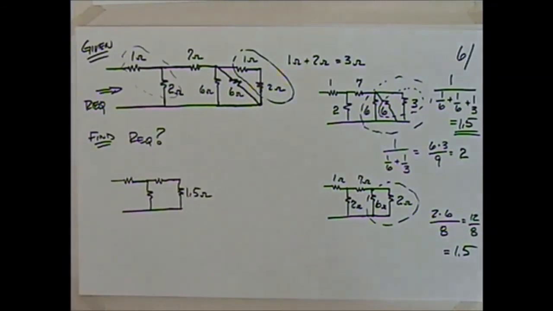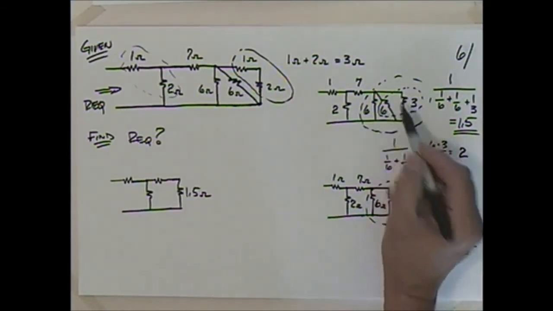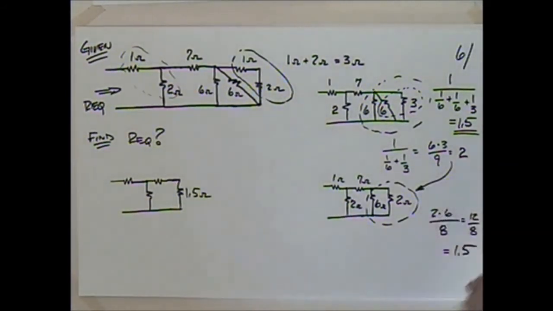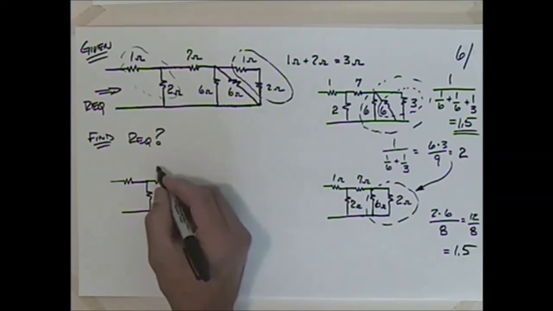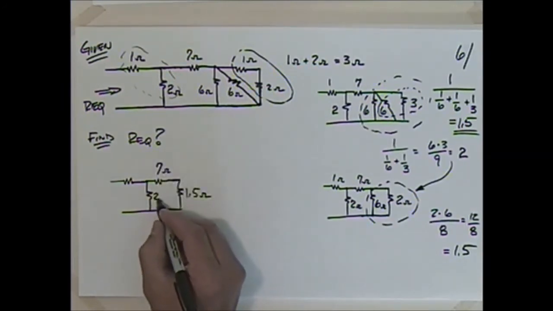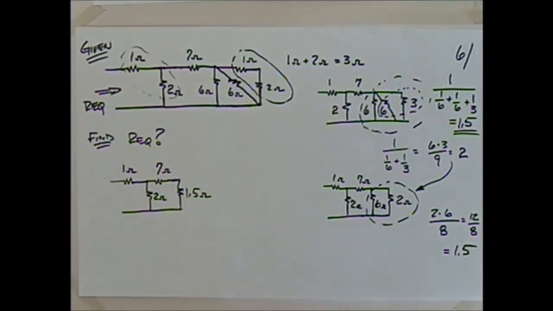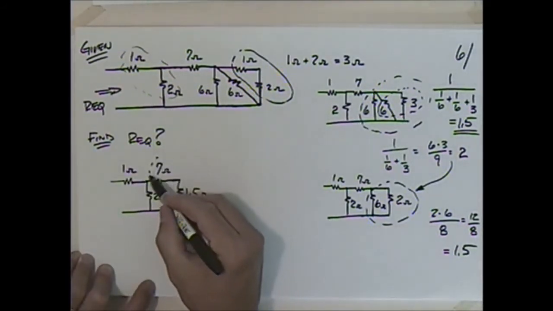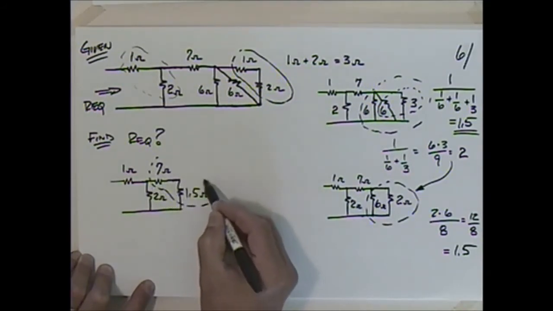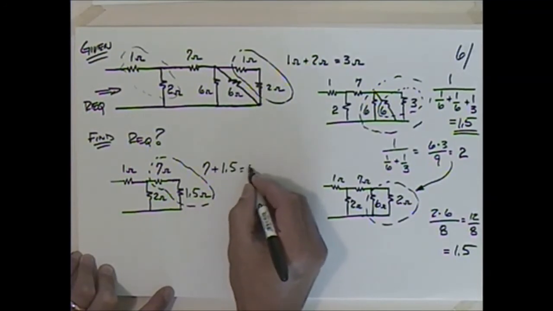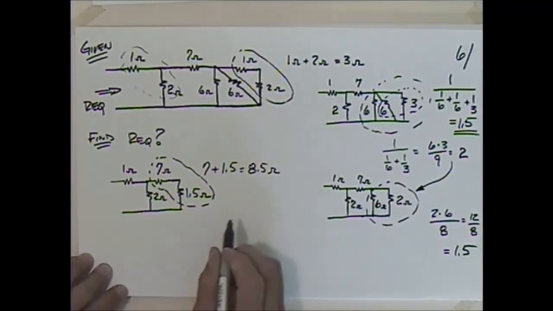I messed up when I wrote the problem. Should have picked numbers so I get a little better answer. But you've got this as it turns out to be 1.5, however you want to do that. This 2, of course, comes down to there. So we've got 1.5. I have 7, 2, and then 1 ohm. So we're going to end up with not a very nice answer. Well, what do we have here? That's series, isn't it? So you're going to have 7 plus 1.5, which gives you 8.5 ohms.